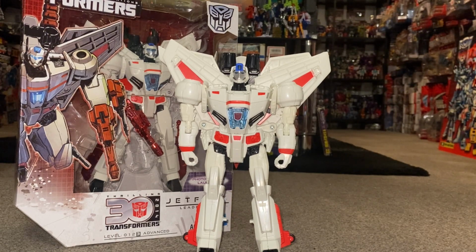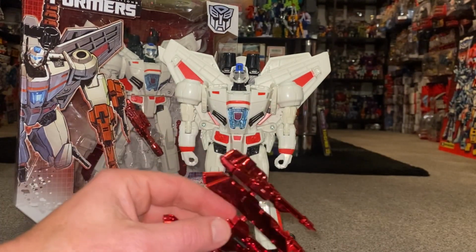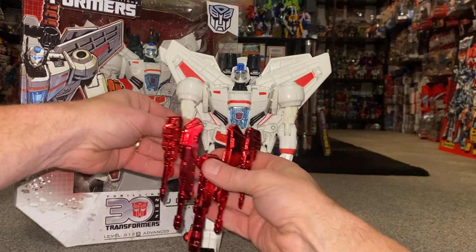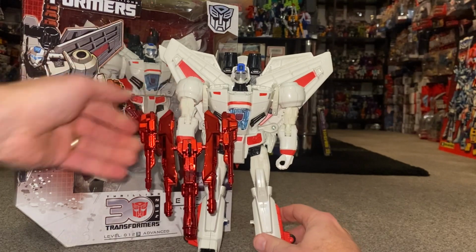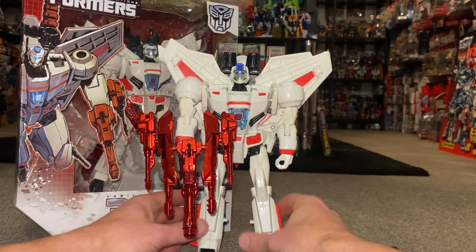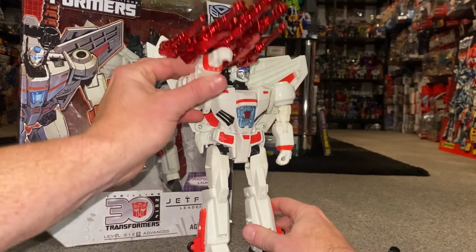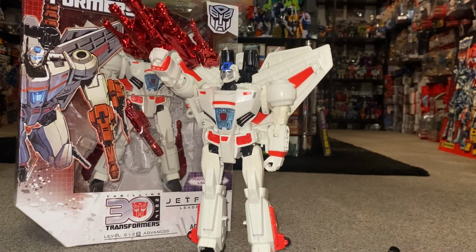There you go. Right, now we're going to start to power this guy up, and then we'll do a comparison with the G1 figure. So this was the large gun that I just made. It's still there. I didn't bother breaking it down just because I thought, well, I might as well show you it, and we can pop it in his hand. Yes, I fired the bullet and I can't find it. I'll have a look properly in a second. So we've got this giant gun, which looks okay. You can display it, you can put it up. It doesn't even tilt him over. Look at that. He can handle the weight with this big figure.